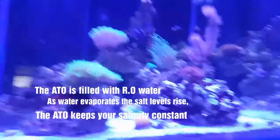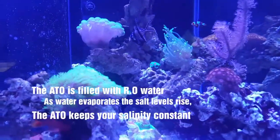Here I have my thermometer. The temperature is very important in a reef aquarium because if it gets too warm in the tank, the corals can actually dehydrate. So you want to keep it about 80 degrees Fahrenheit. Then here I have my auto top off, which is just compensating for evaporation that happens within the aquarium.